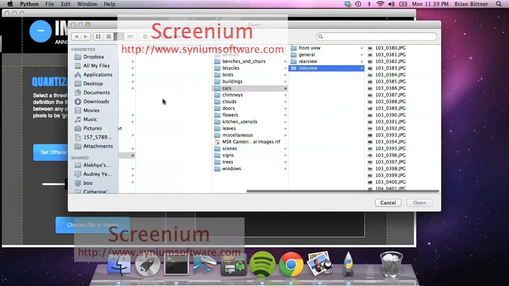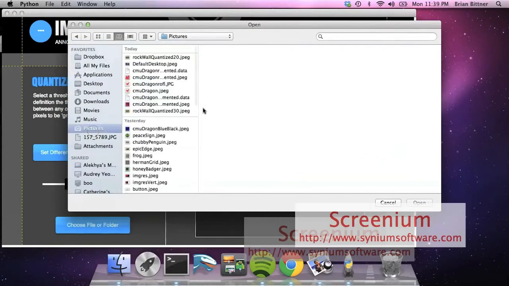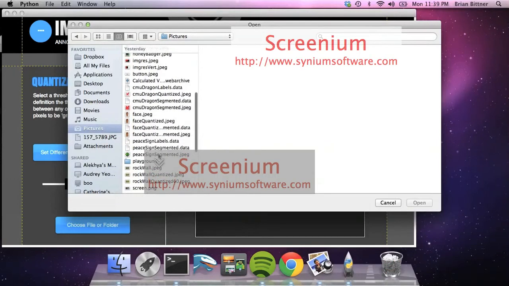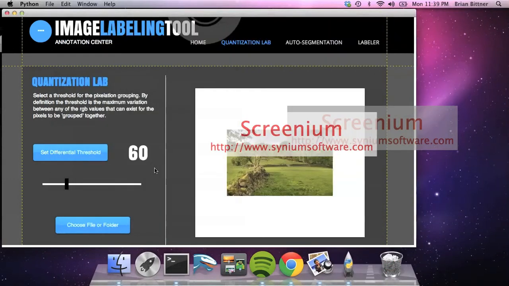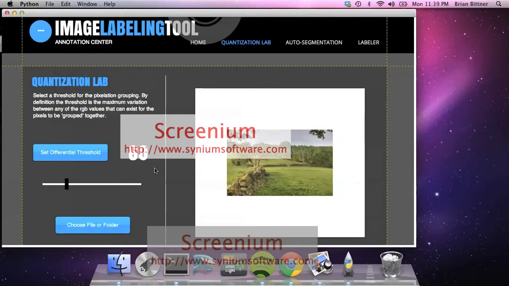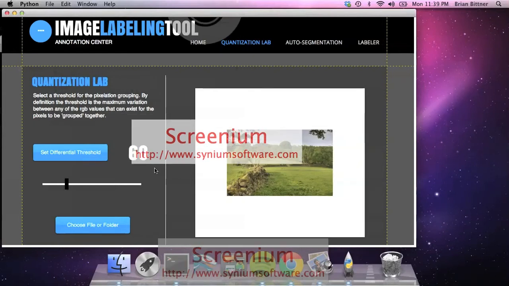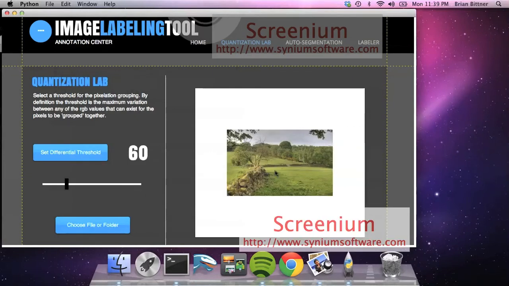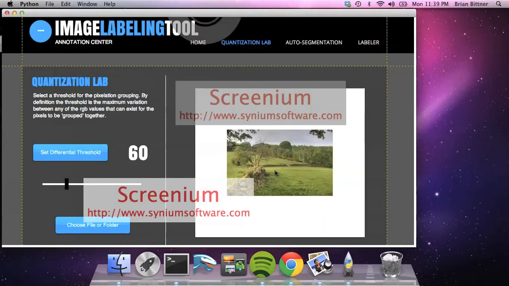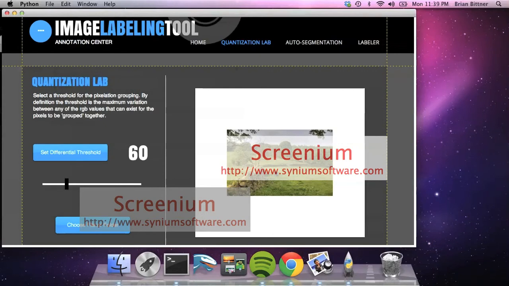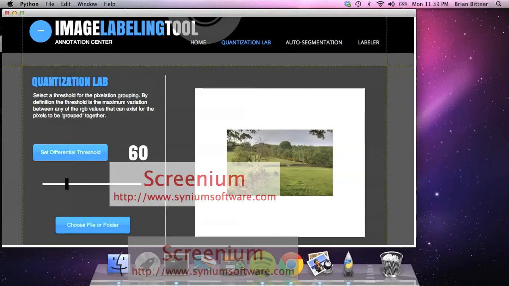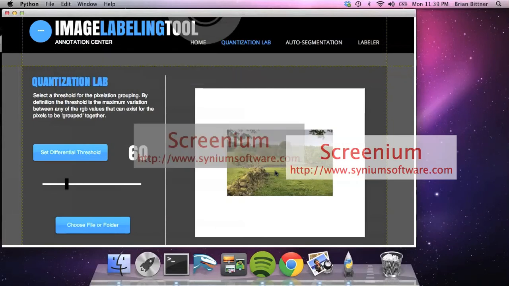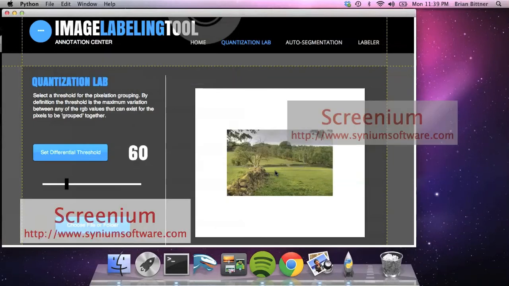I'm going to use a smaller image so that we have enough time to look at it and analyze it. So as you can see in this image, it's fairly detailed. It's just like a normal picture that you would see with a very large amount of different pixelation values. And what you'll find is that once it's quantized, these will be generalized into more specific values for a grouping of pixels.